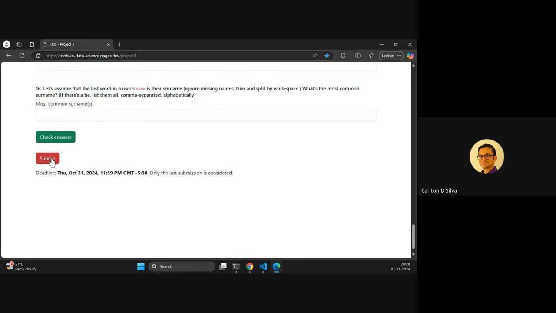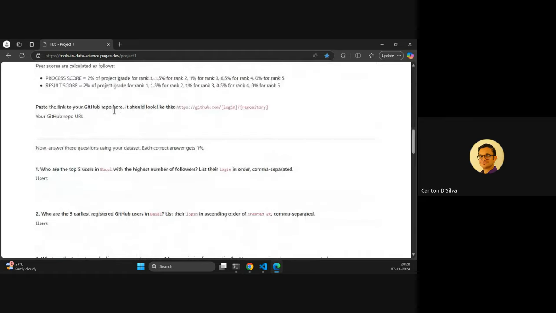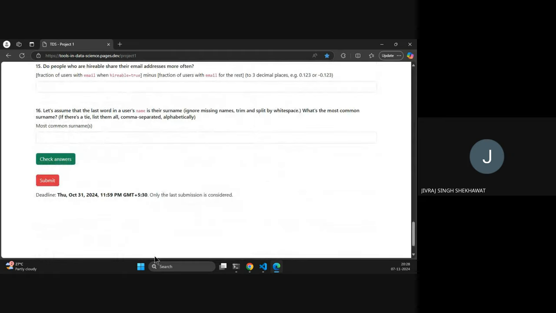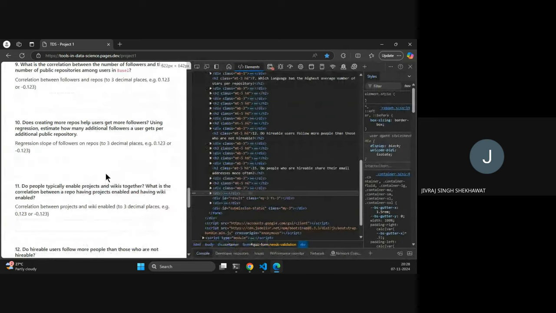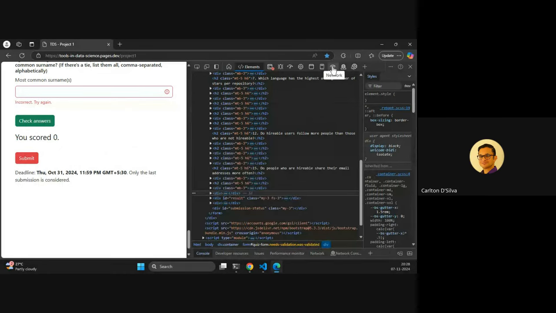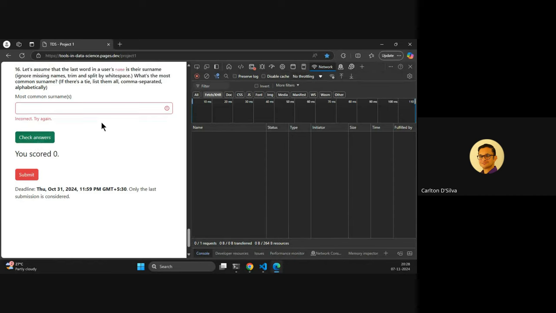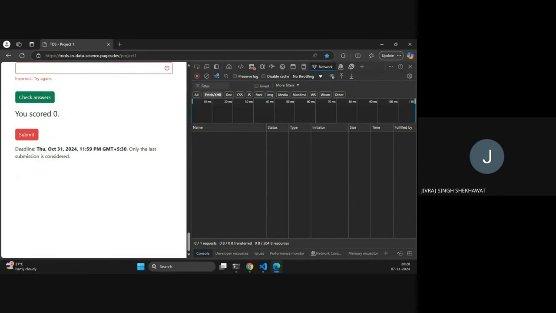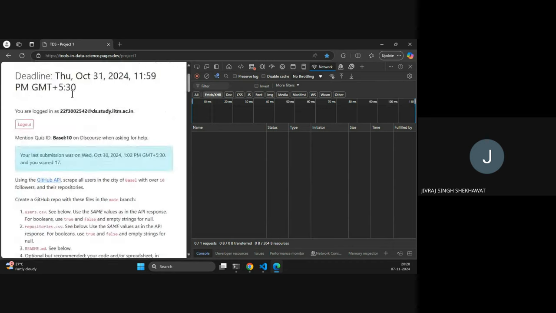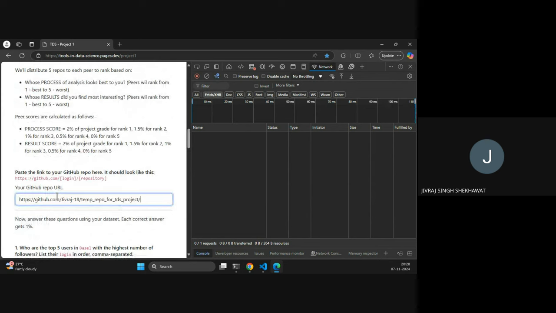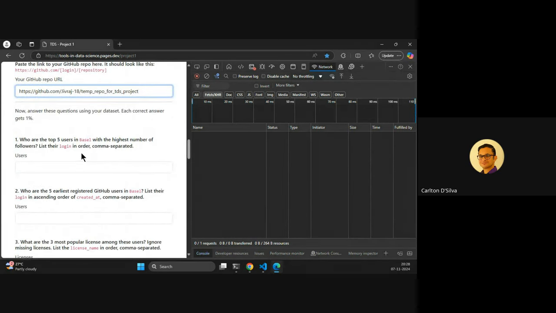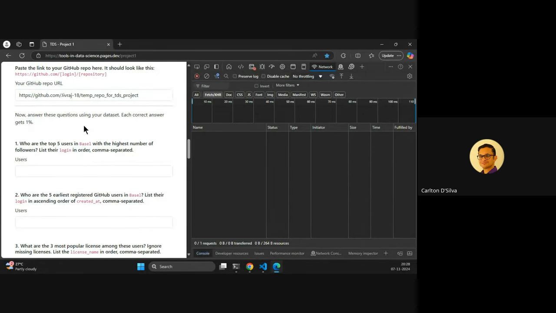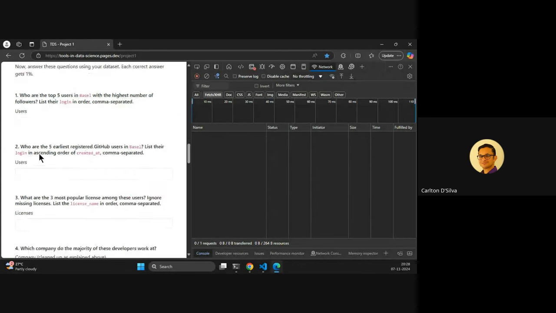Jivraj, go ahead and submit your URL. Do you have your URL submitted for this? Because you need the URL. No, you would need the URL, Jivraj. Your GitHub URL will still be needed. So the first part is, it's important that you submit the URL, because the validation is always done on your data set. Okay. So yeah, go ahead.